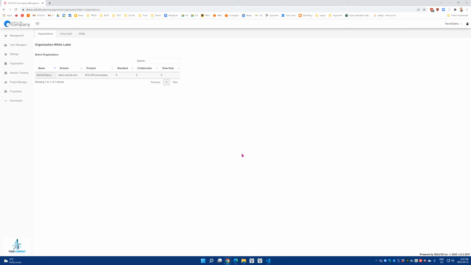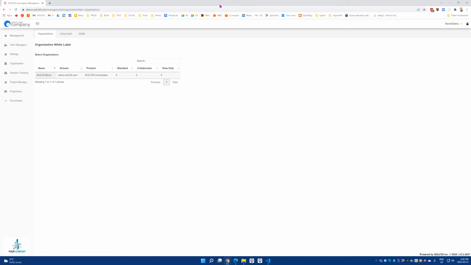However, if you don't see this, it's probably because you're at the wrong domain name. When you get assigned an organization, it's assigned to a domain name. You see here, this one is demo.solve.com, and that's what I'm viewing here, demo.solve.com. That is how the system knows what white label to show.